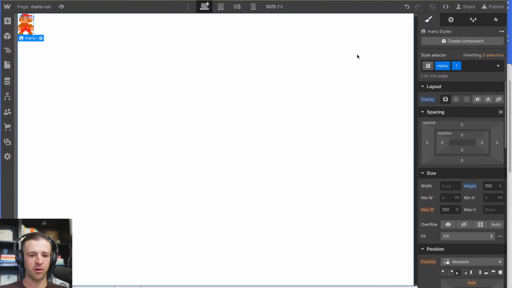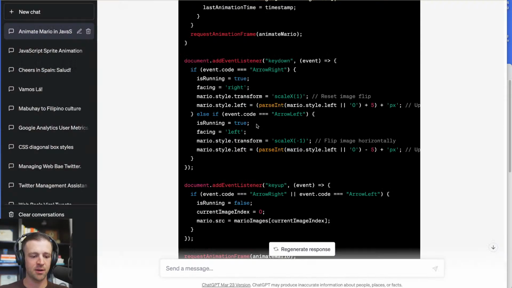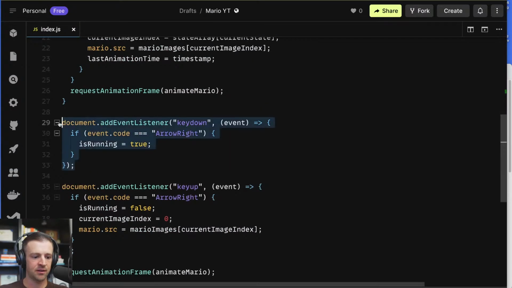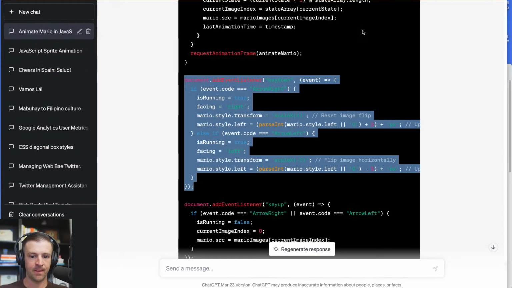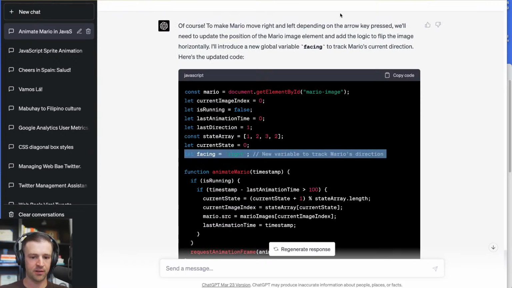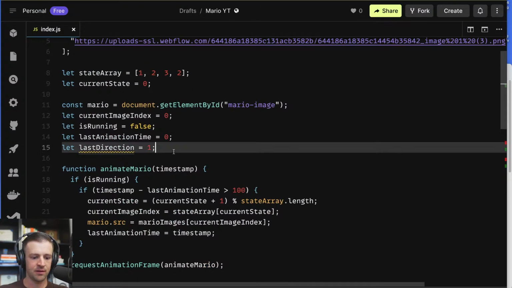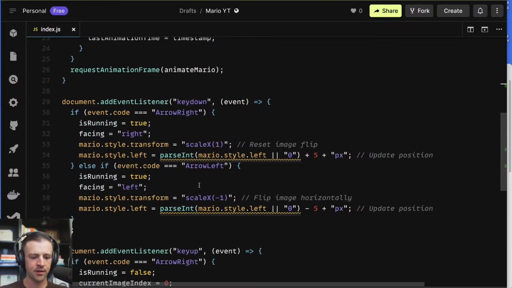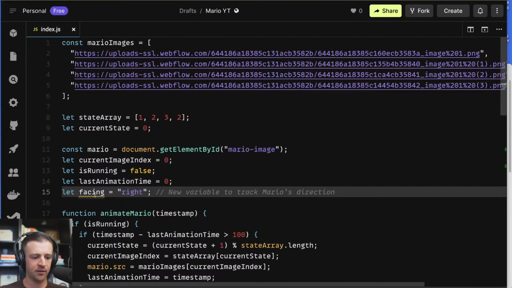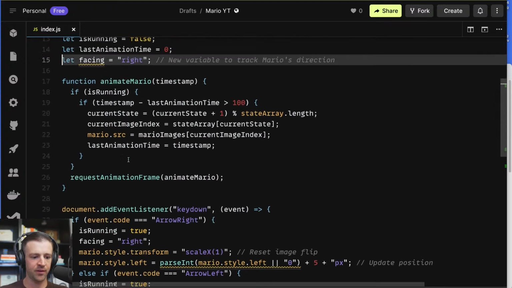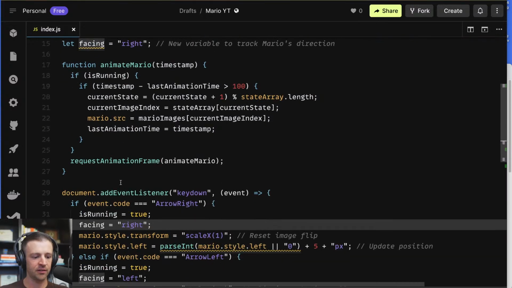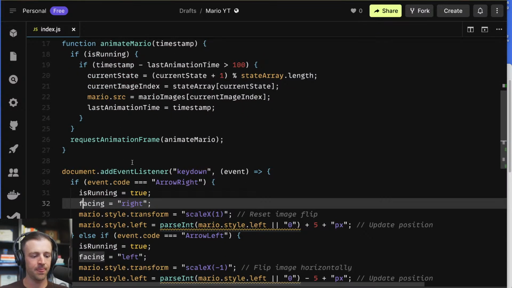I didn't change anything in the Webflow project, so I don't need to publish that, but we do need to update our code here. So we'll update the key down and paste that. And we need our global variable now, so that's this one here. We don't need this last direction anymore because we got rid of that because Mike is the man. And why are these giving us errors? Facing, is it going to say we're never using it? Yes, we need to, but we are using it down here, but it's because it's in a different closure, I believe, is why it's giving us that error.